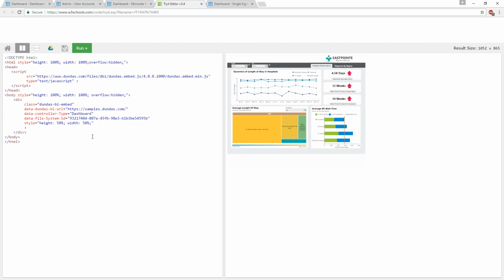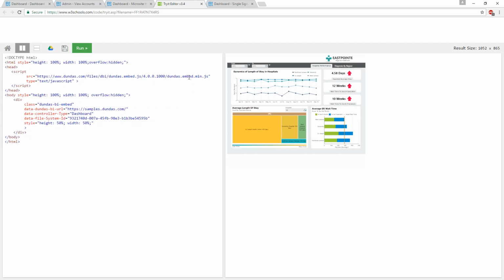In this case, what I'm launching here is actually a dashboard on our samples gallery. So if you go to our website, you'll be able to see that exact same dashboard. The way the authentication and security for this dashboard is handled is using what's called the anonymous login account, which is a specific account that you can configure in Dundas BI, designed specifically for environments where you want to open dashboards to any users just as a live access to data. So in this specific case, because my samples gallery is configured to use anonymous login, I didn't have to configure the security to authenticate to this dashboard.